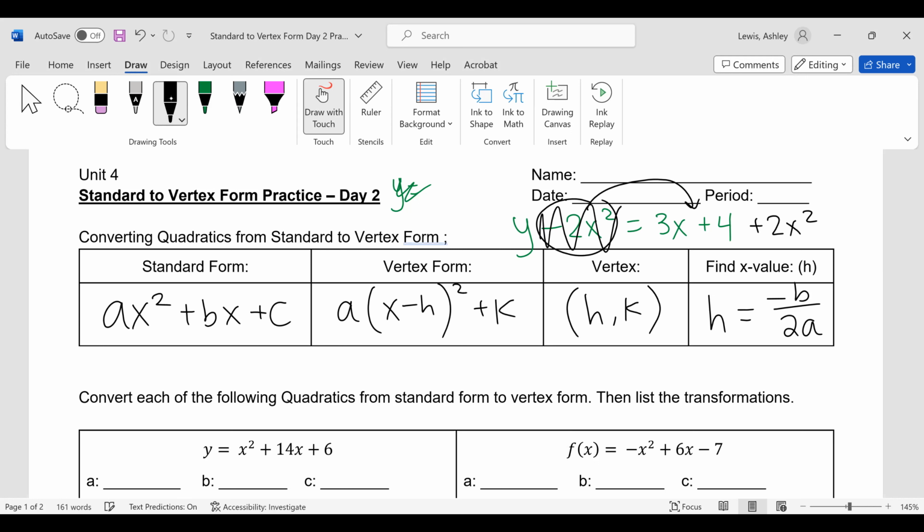I see a lot of people just leaving it like this. Is this in standard form? Oh. No, this needs to come first. So it should be written as 2x squared plus 3x plus 4. Because if you don't write it in the correct format, you might say that this is your A value, and that's not. That's your B value. Okay? So just be wary of those little mistakes. All right, I'm going to pause here.